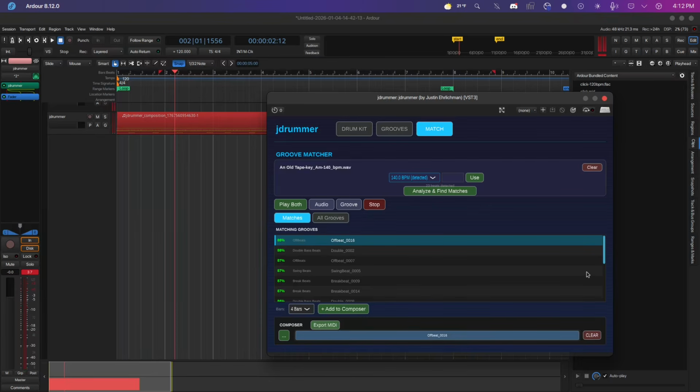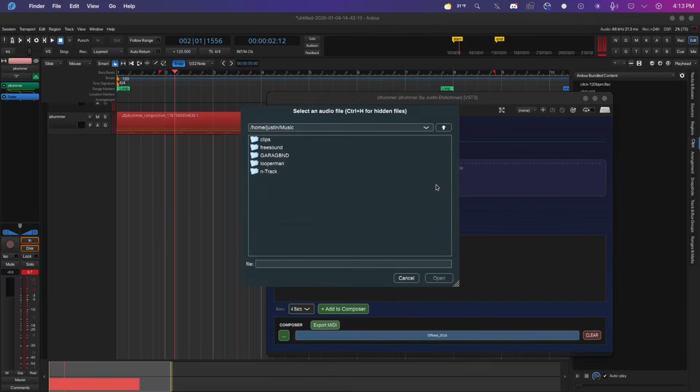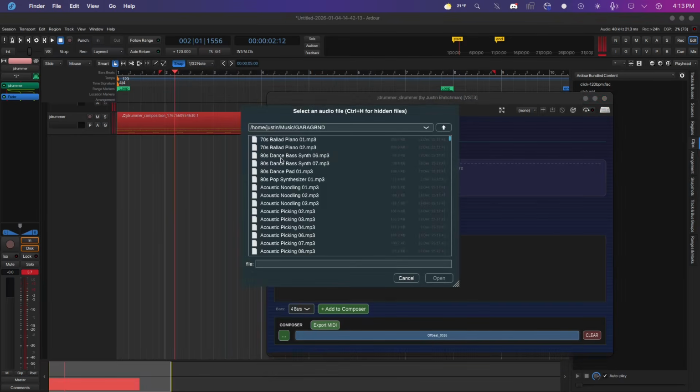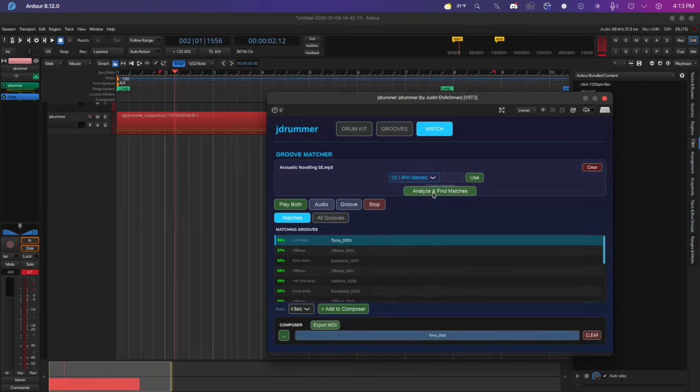Now, the other way that it will try to estimate the tempo is it uses the minibpm library. So I'll demonstrate that on this file right here. Let me clear out the composer. We'll analyze and find matches.